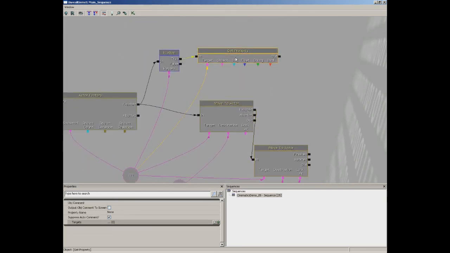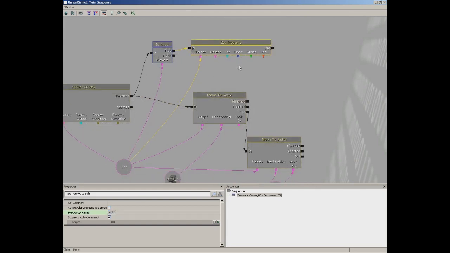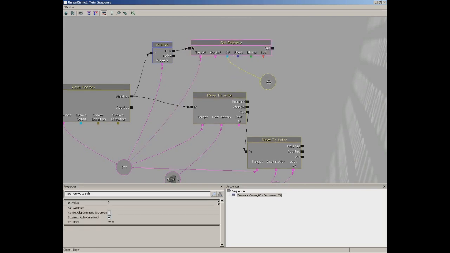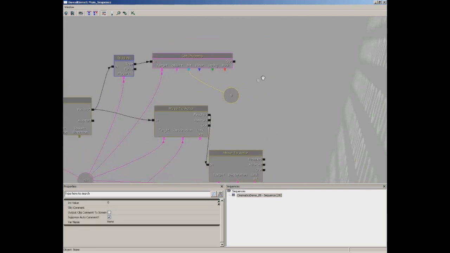Okay, now next we have some other things. We need to know the property name. That's easy. That's health. So now we're grabbing the health of the bot, but what are we going to do with it? We're going to output it. Now, that health is going to go out as an integer value. So that's just something you have to know. So let's right-click on int and choose Create New Int Value. And that's going to be the robot's health.